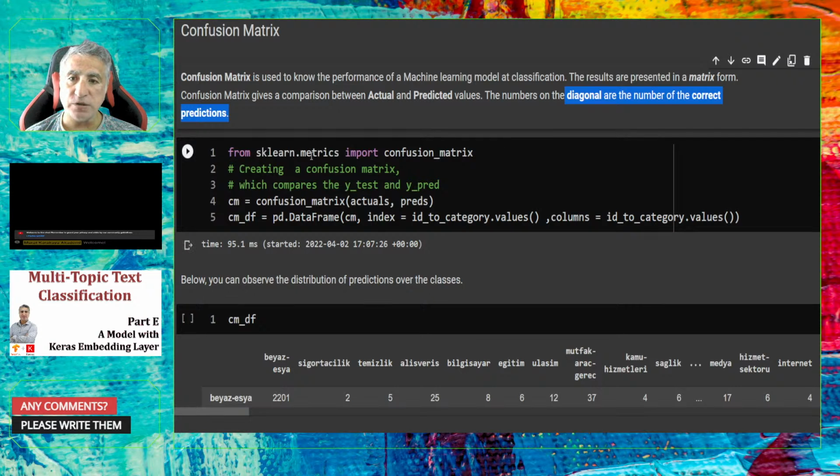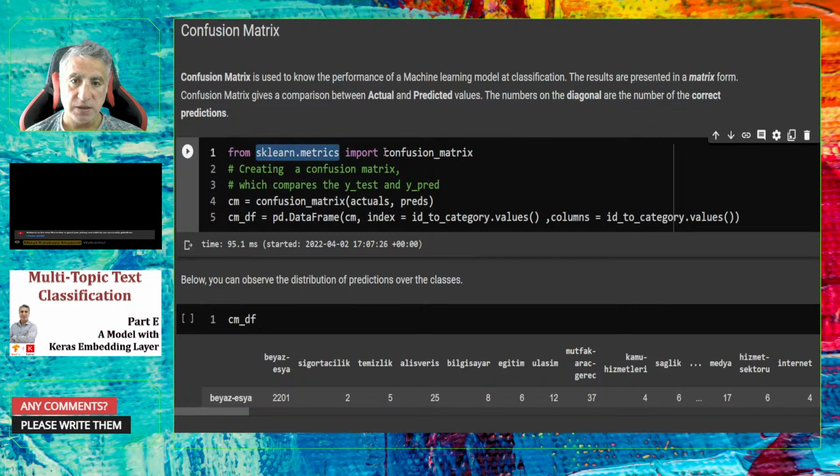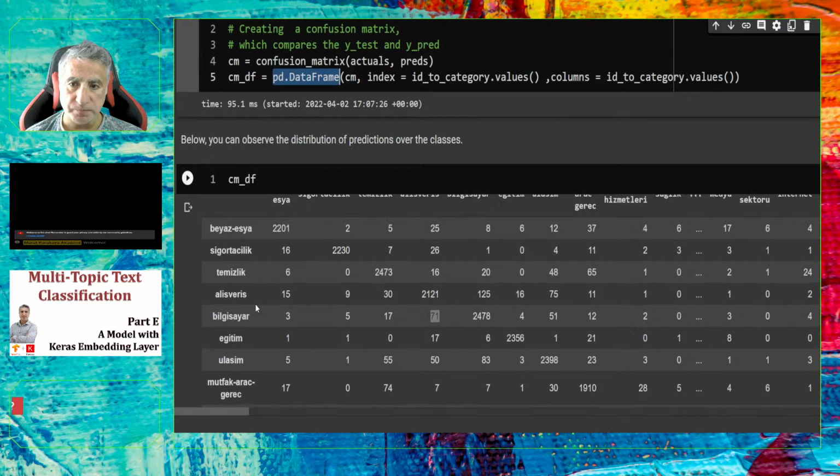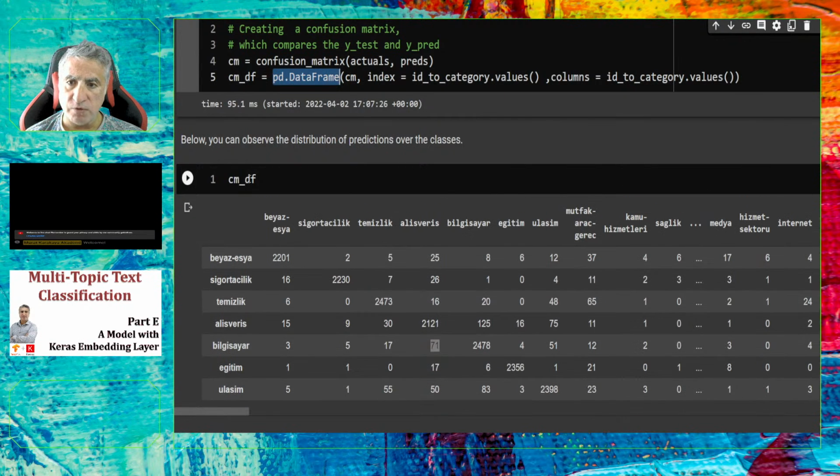We can use the scikit-learn metrics module and import the confusion matrix method. Here we provide the actuals and predictions. We can get the confusion matrix from here and easily show it using a pandas data frame. Here I will show you the confusion matrix as a pandas data frame.